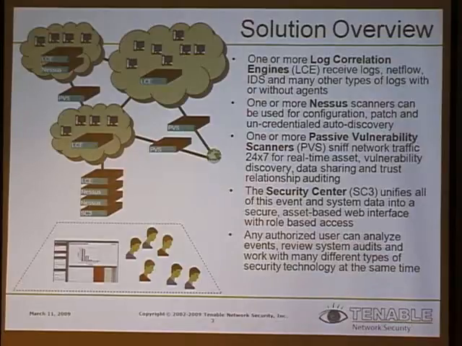Then we have another product called the Passive Vulnerability Scanner, which is a sniffer. You put this between your collision domains, your network and the internet, in the core of your network, and it sniffs all your vulnerabilities. So Renaud Deraison is one of the co-founders of Tenable. He and I were talking about how, no matter how fast and accurate we made Nessus, when you put that packet on the wire, you never know if the next ping packet is going to take down your switch or your router. And if anything goes wrong during a scan, and things go wrong in IT all the time, the audit guys get blamed. So we wanted a product that was 100% sniffing, 100% passive. So that's the Passive Vulnerability Scanner.